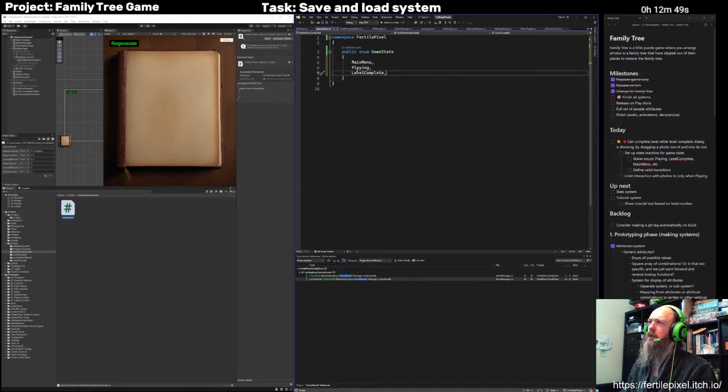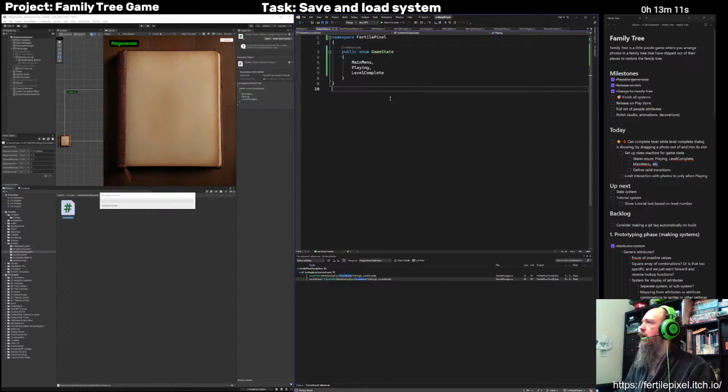The good thing about this is we can switch to level complete state as soon as that level is complete, even if there's a delay before showing the dialogue, anything like that. I've got etc. here, but that might be the only states that I need.